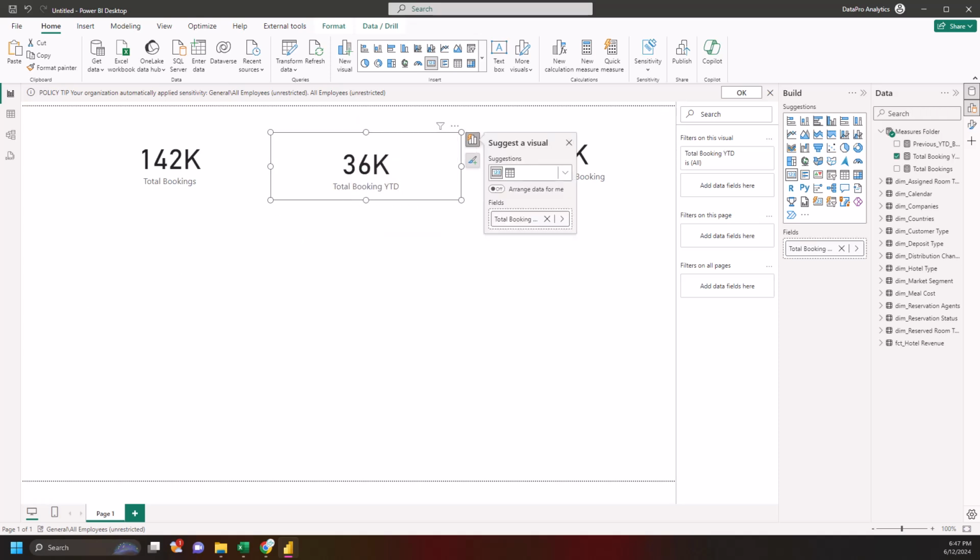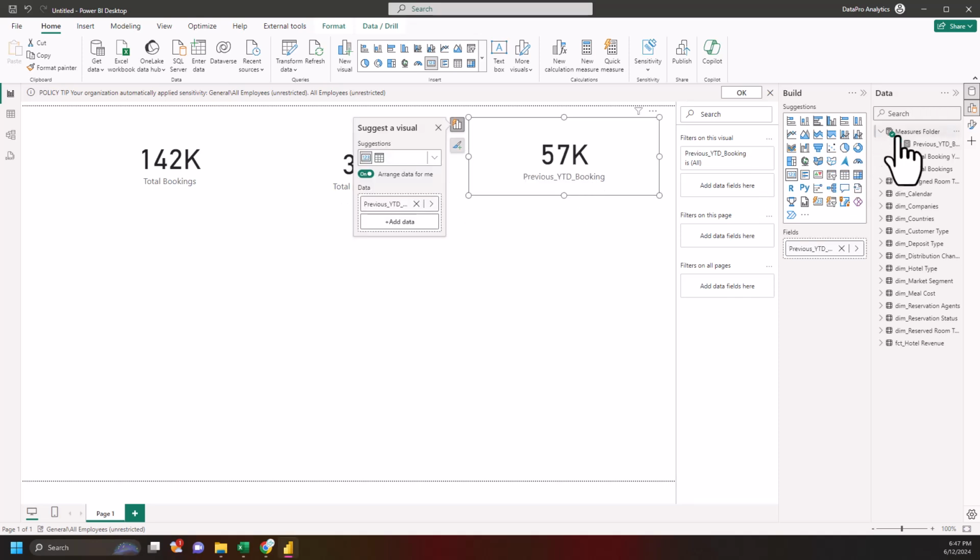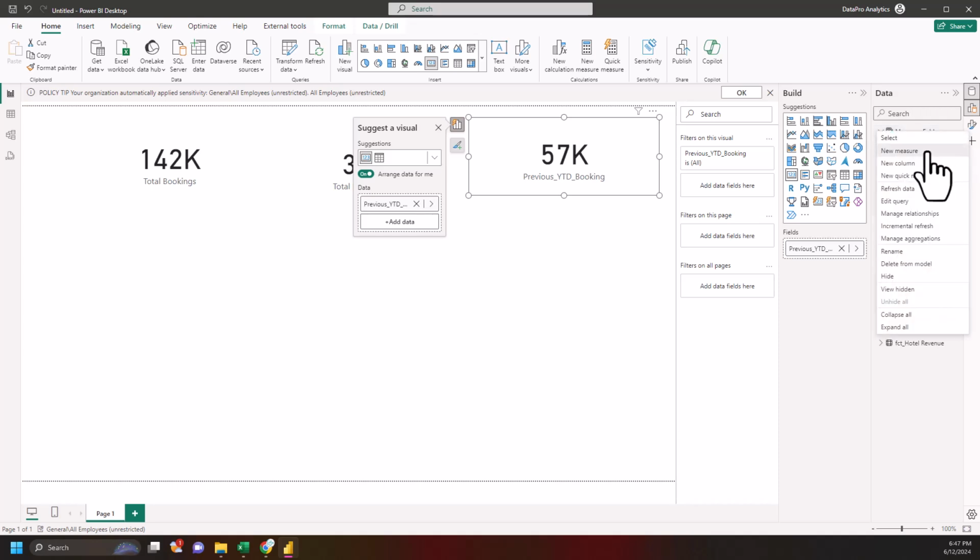So now the next thing we are going to do is calculate the percentage difference between the total booking in the current fiscal year in comparison with the previous year. So let's click on the new measure.